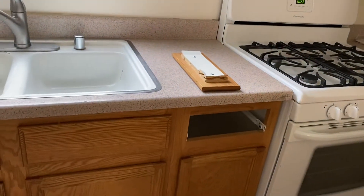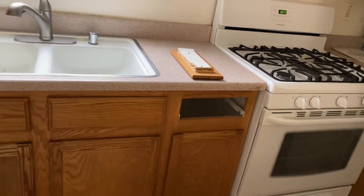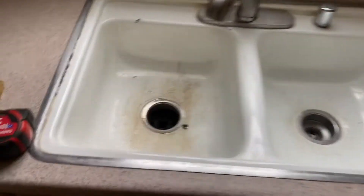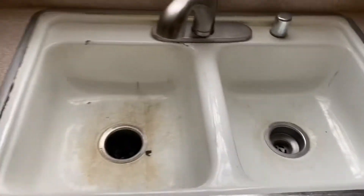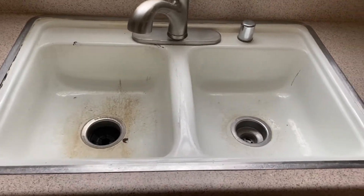This cabinet door we've been struggling with forever, so we're going to fix it again and see if we can find a more permanent solution to it. We're also going to want to replace the sink — it has black stuff and just an overall mess. It's a massive drag down on the value of the property, so we'll get that replaced.